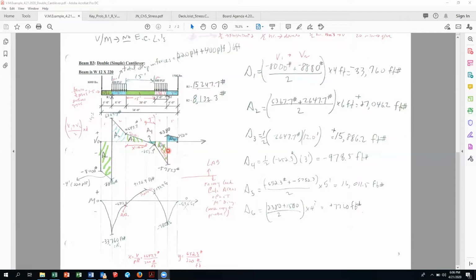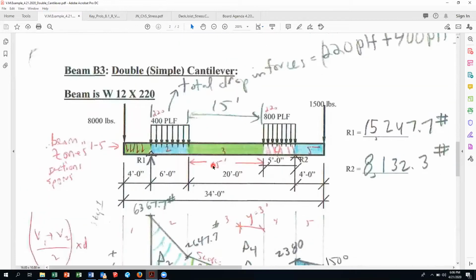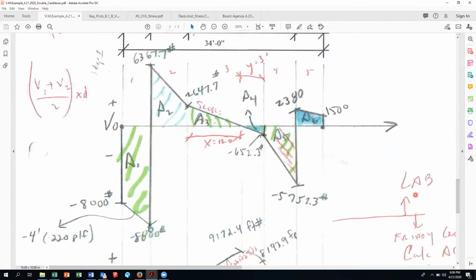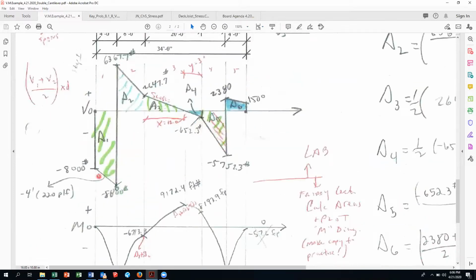So you will not be generating a shear moment diagram. You'll be analyzing them. So I would give you a shear moment diagram, and I would say, well, what is the value at a point? Let me zoom in on this. So let's take this shear diagram. Now, through the analysis, I could say, what's the value of the shear diagram here?